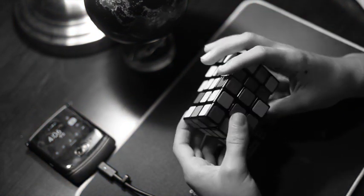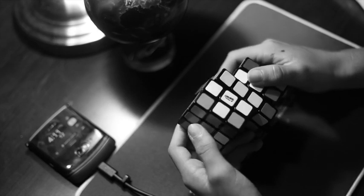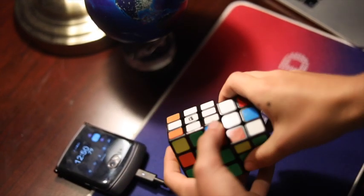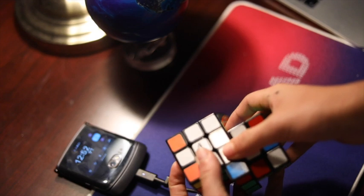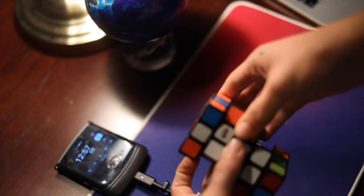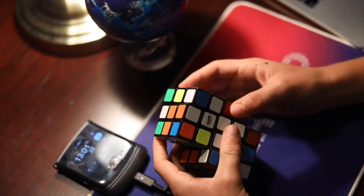Okay, just an update. I keep making F2L pairs, but whenever I do, it keeps removing the other ones. So I might have to switch to another cross, because this might not be working. I cannot get more than 2 F2L pairs at the same time. Always one would destroy the other, and I don't think that'll work. So I am going to change to the orange cross, because it just looks like it'll be a bit easier.